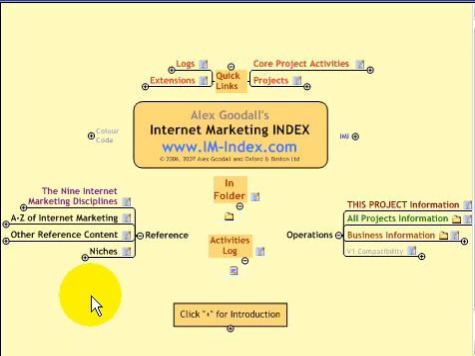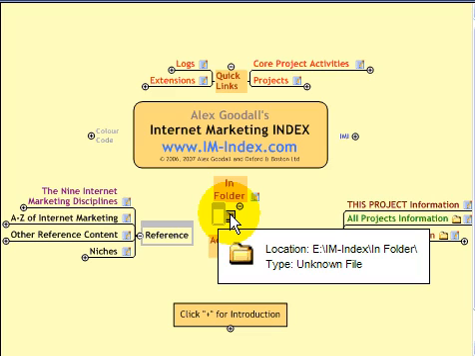The map itself is divided into two key areas, the reference area on the left and the operations area on the right. The reference section is where you would store all your downloads, and on the right is where you would store all the documents, information and records that you create in the process of running your business and your projects. Let me start on the left and go through a scenario of filing away some documents that I've downloaded from the internet. I'll start by opening the In folder.